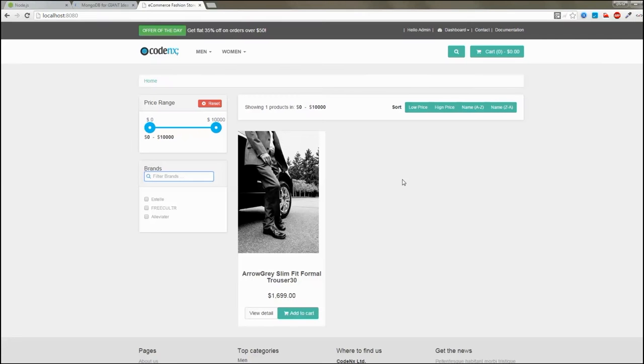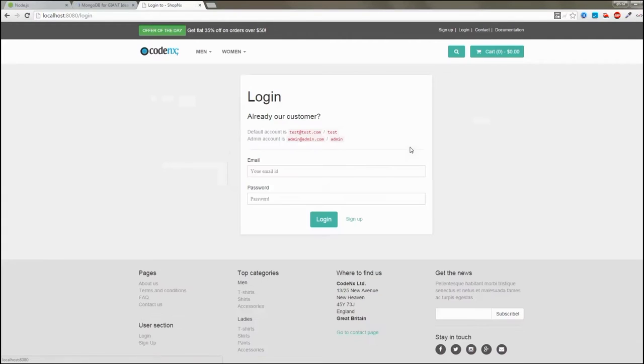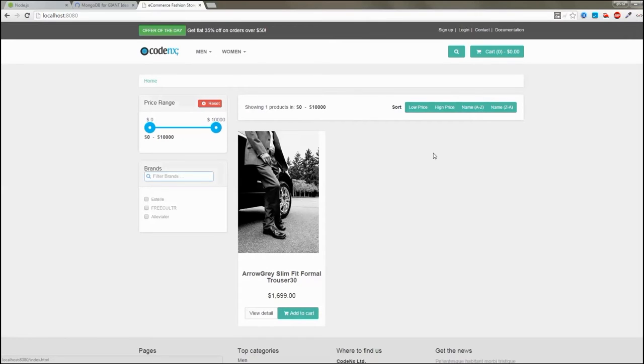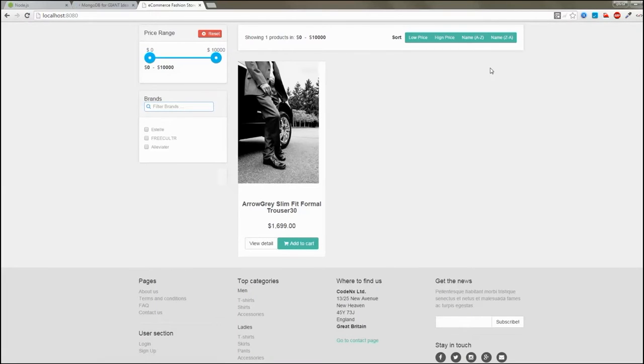This installation process automatically loads some sample products, some categories, some brand names. I'll tell you some basic features which we need in a shopping cart web application, which are already integrated. First thing, we have a list of products. As there is only one product, we are seeing only one product. Otherwise, we will list around three products in a row.